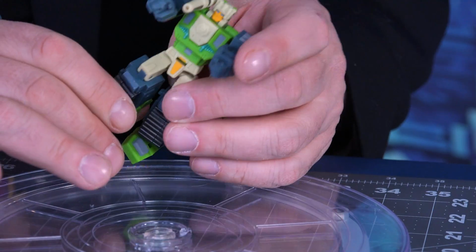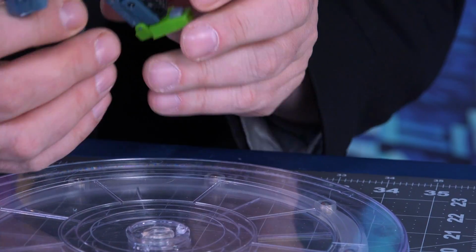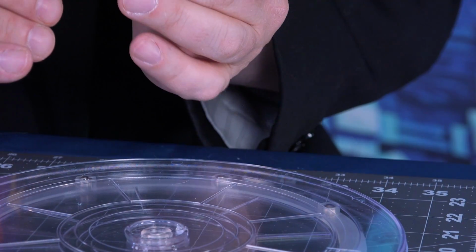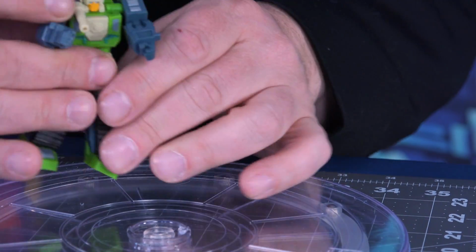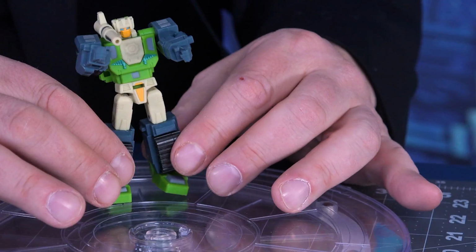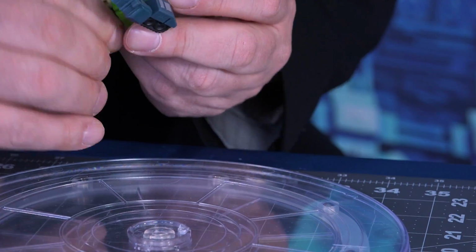He does bend at the knee, does not have any additional accoutrement. Oops, that's part of the transformation. But yeah, both knees bend. Is there a swivel? He does not have a swivel for his legs. So that's a kind of minus on him. Very, very slight swivel, if that. He can twist at the waist all the way around.